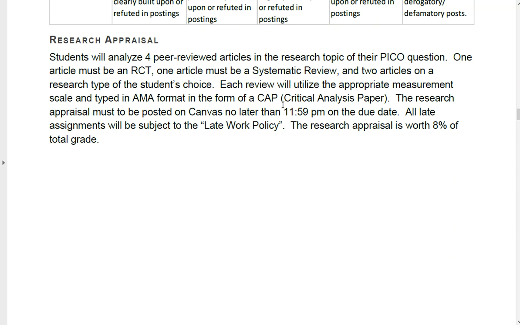And what I mean by a CAP is a critically appraised paper. All I'm really looking for is your grading system, and then almost like an abstract, or an overview of the article itself. I don't need a grand paper totally written. If all of your articles are on the exact same topic and you wanted to make a paper out of it, that's fine. But all I'm really looking for is a summary, about a 1-page summary per article.